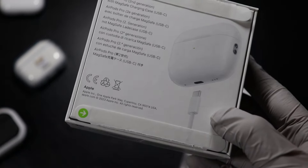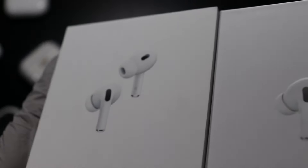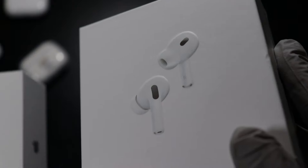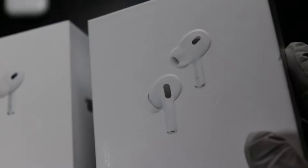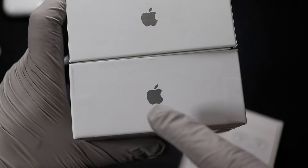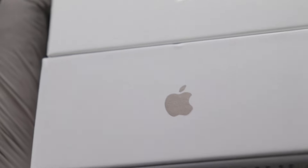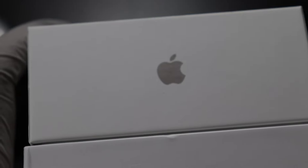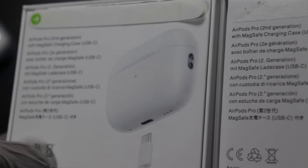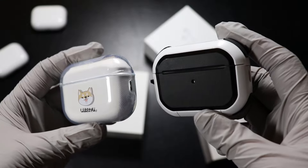Looking closer, the left is the original and the right is the copy. The image of the actual AirPods earbuds on the original is really high quality — it's always easier to see in person. On the copy, it's a bit more low-end in terms of image quality. The Apple logo on the original is always centered on the box, while on clones it can be a little more to the left or right side, though sometimes it may also be centered. You can also see a quality difference in the Apple logo — they really tried to replicate it. At the bottom of the box, the originals have a higher quality image of the charging case compared to the copy, which is a bit more washed out.